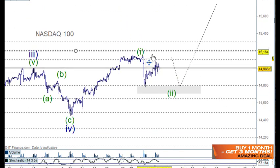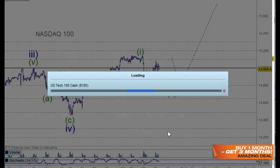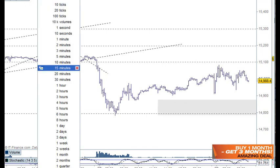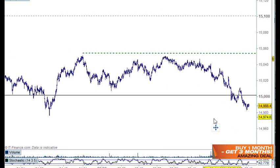It's not very helpful. This is what I think will happen at this point, but we want to go long above the top here, or long above here. I think I'm going to have to go to maybe the 15-minute chart. So many charts, I forget which is which. That's okay, but it's still not going to help. So we'll have to go to the tick chart if I've got it here.